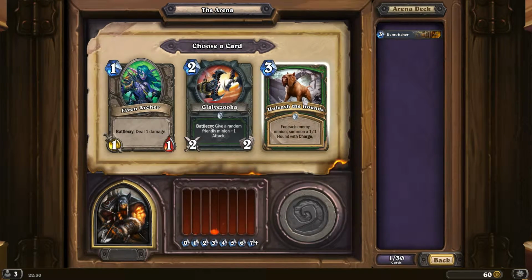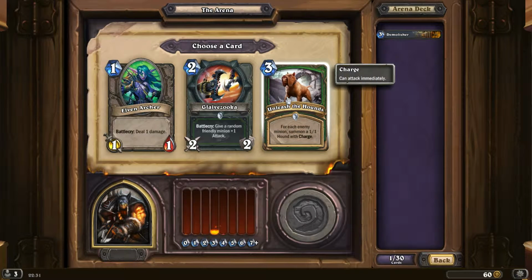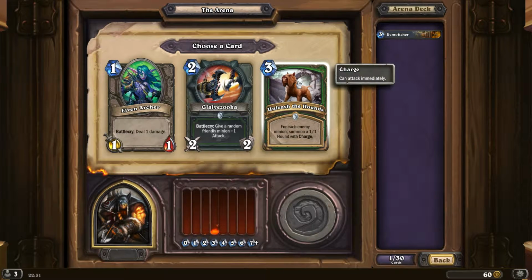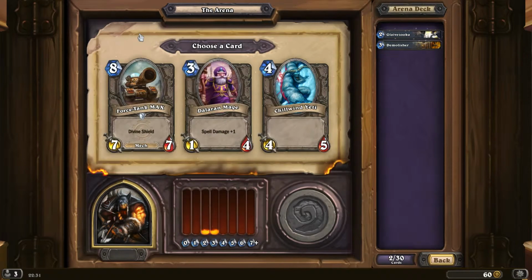Elven Archer, Glaivezooka, or Unleash the Hounds. The Glaivezooka is actually quite nice. Unleash the Hounds is quite popular, but I don't know how I feel about it. The Glaivezooka can be useful in quite a few circumstances, and the buff is just a bonus. Yeah, of course, it's the Glaivezooka, can't argue with that.